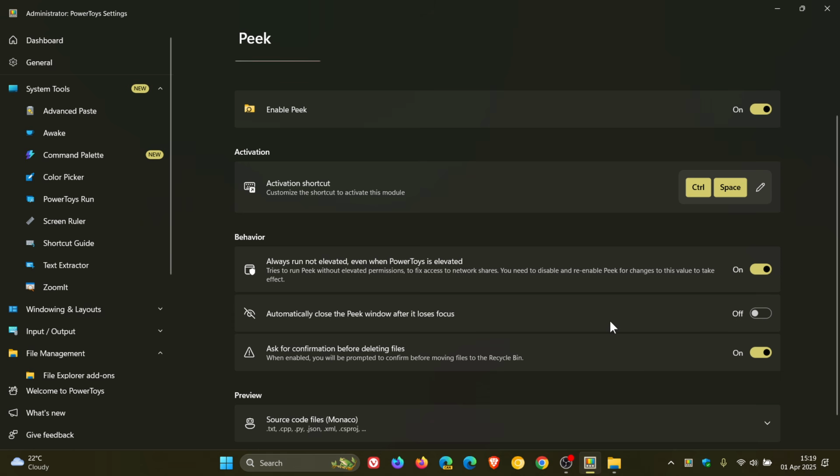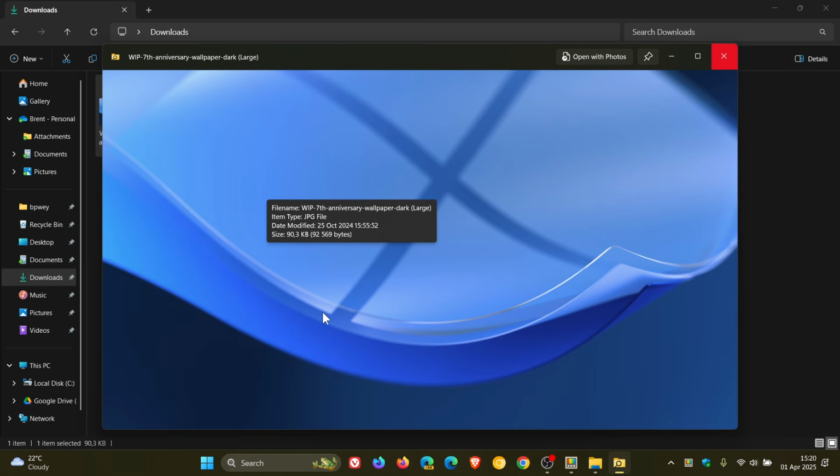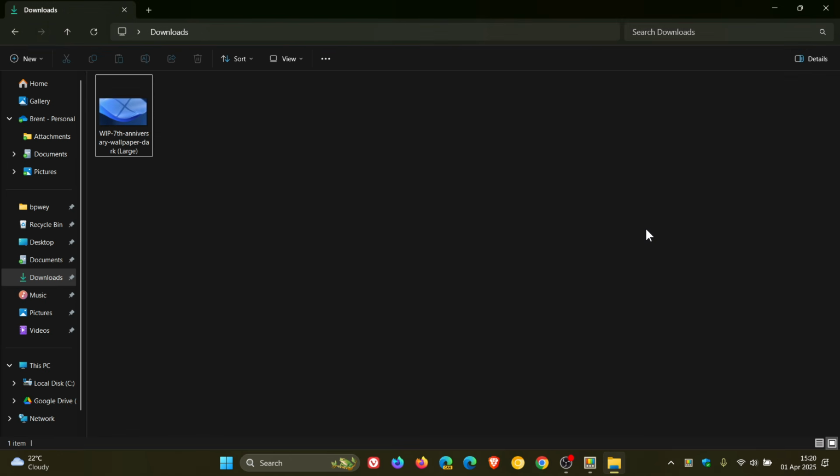I think it's on by default. And just to give you a quick example of how Peek works, you click on the file, Control and Space, and there's my preview. And you can adjust that according to your own personal choice and preference. And you can also pin that. So that's the ability to delete files directly from Peek.